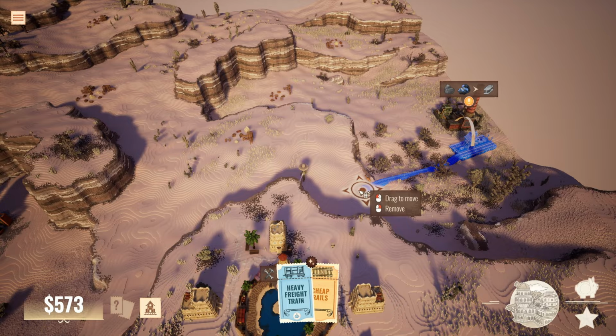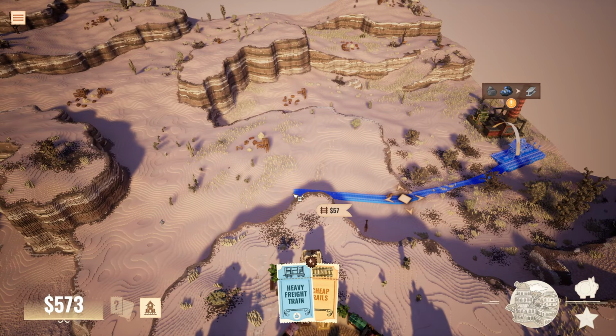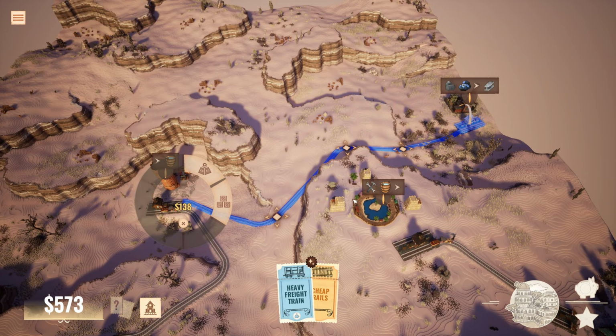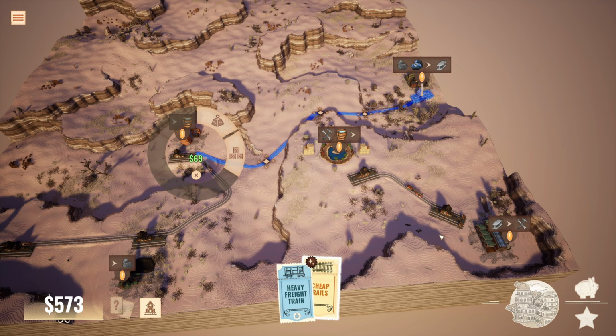Into... it's another camel. Get a bonus plus for clicking on a camel. He stops dead in his tracks. I guess not. Do I get a bonus plus for running the train track over the camel? Oh yeah, we're definitely going cheap rails on that one. 69 again, nice. Oh, this is gonna hook things up as well.